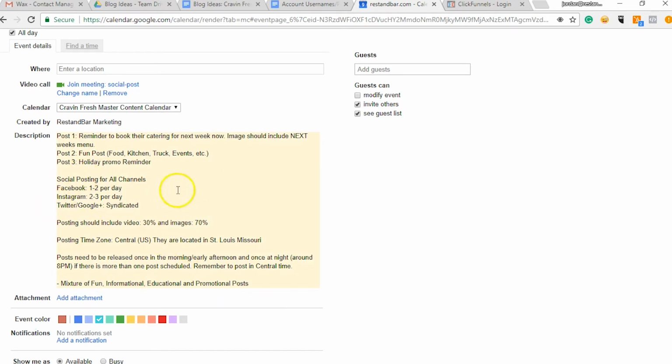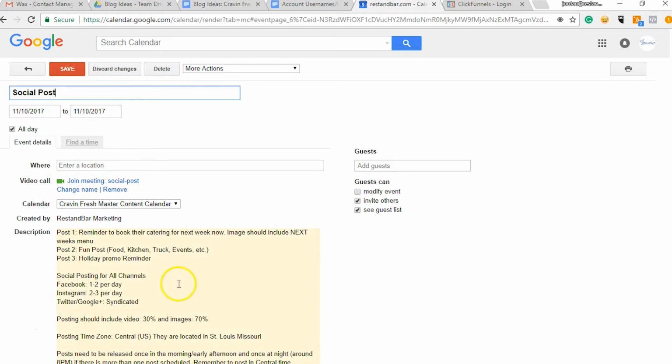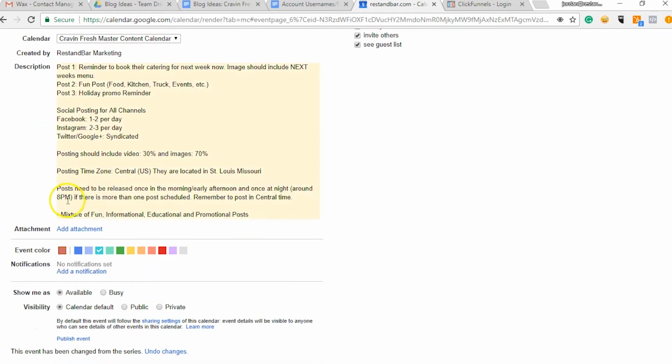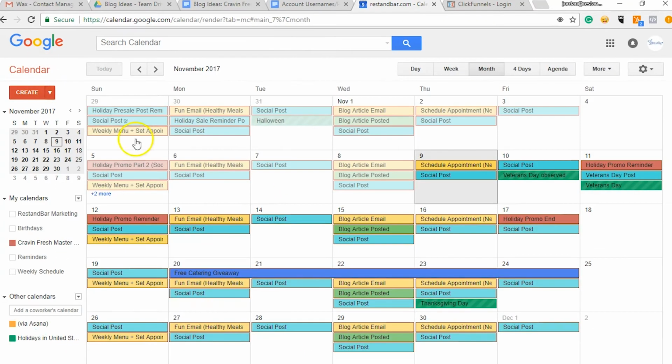And so you can see we have our rules, we have our description here, what type of posts we're looking for. We have our time frame right down here, when they should post. And everything's just easy to do. All of my guests, you invite them to this calendar so they can modify it, they can change things if they need to, but it makes it super easy to know when things are going on. The only other big thing you'll want to do that's any different from any of this, because all of this is basically the same.